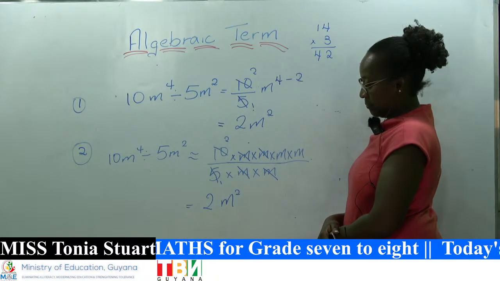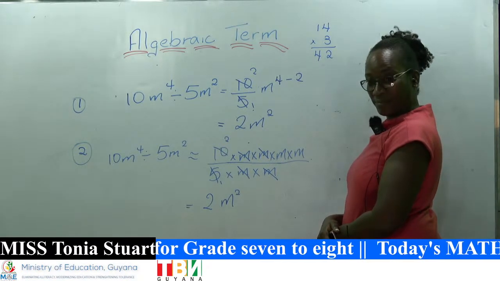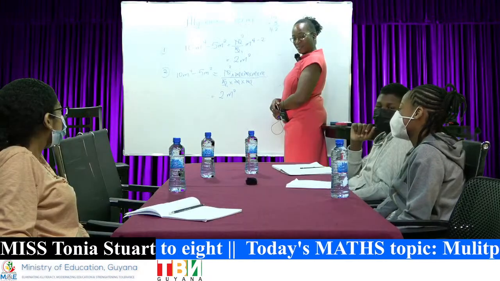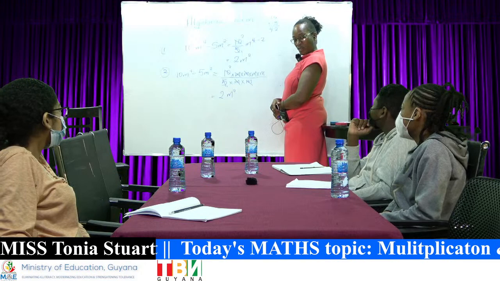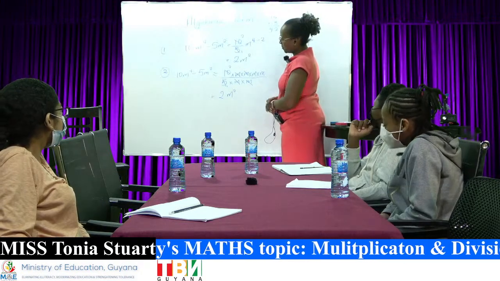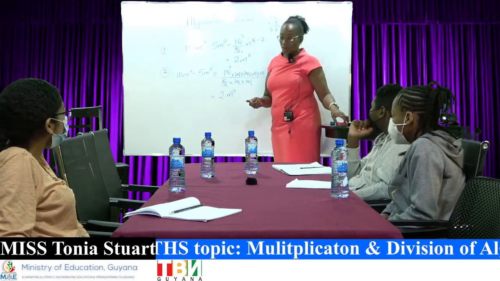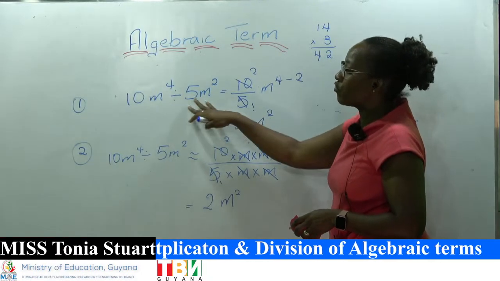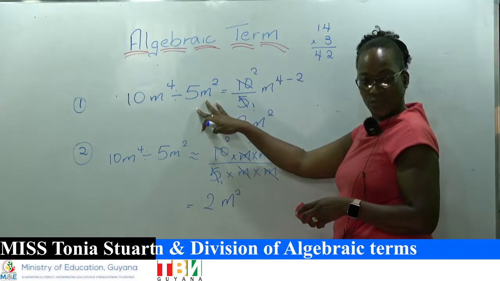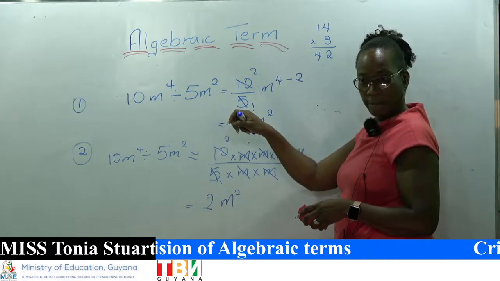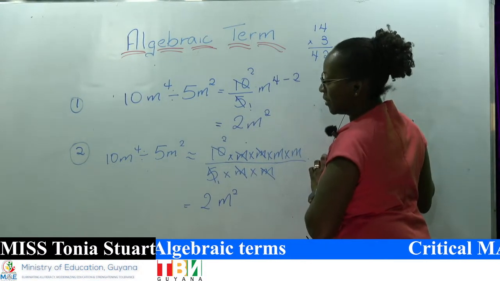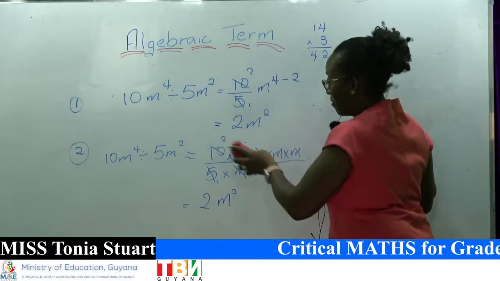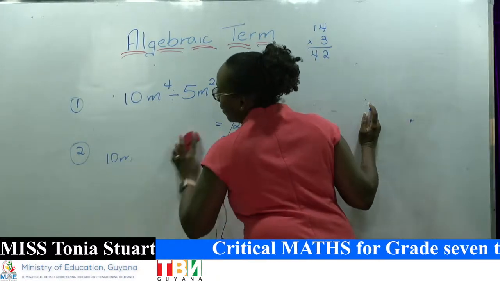Following? Who is not following? Be brave. Alia, not following? Following? Sure. So I can give you one now. All right, good. So this is our division. Remember, we're dividing the numbers, the coefficients, and we are subtracting the powers of the variables. Right? Okay. Have you digested this well? Yes. Sure? All right. Could I give you larger numbers?